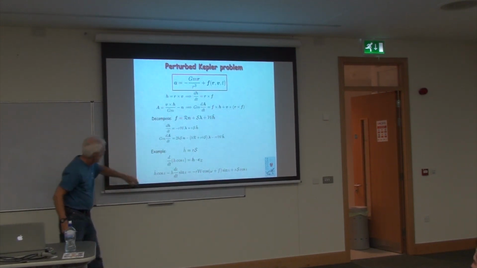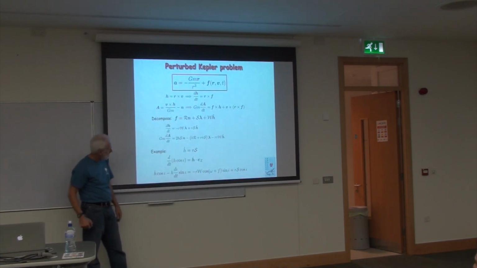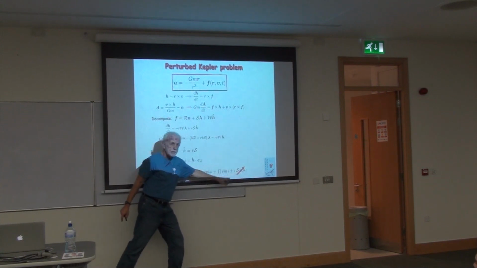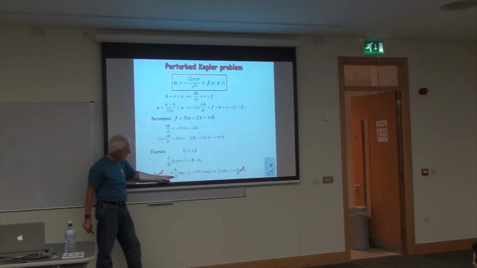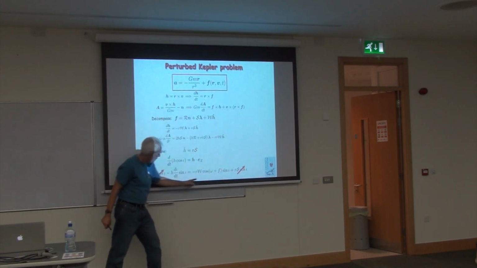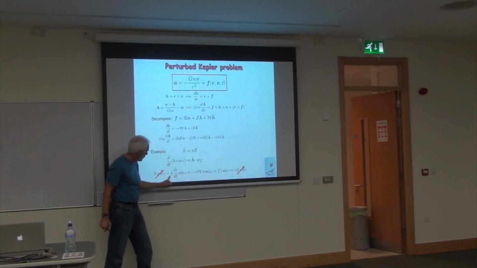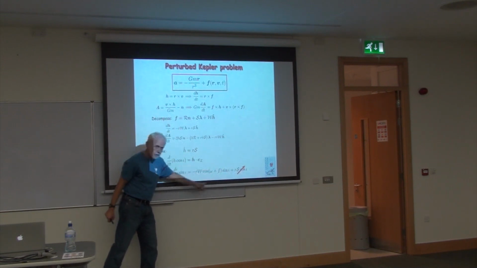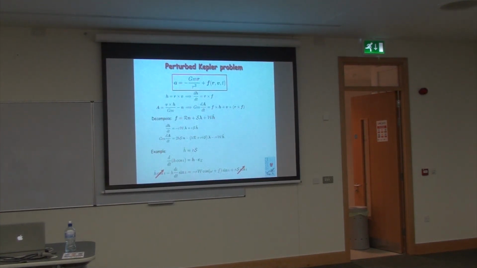The thing is, what is h dot? This is the magnitude of h, is rs. So those two terms cancel each other. And we get a simple formula, di/dt. Notice sine i cancels. So di/dt is this divided by h times the cosine of omega plus f. So there's a formula for the rate of change of the inclination of the orbit.